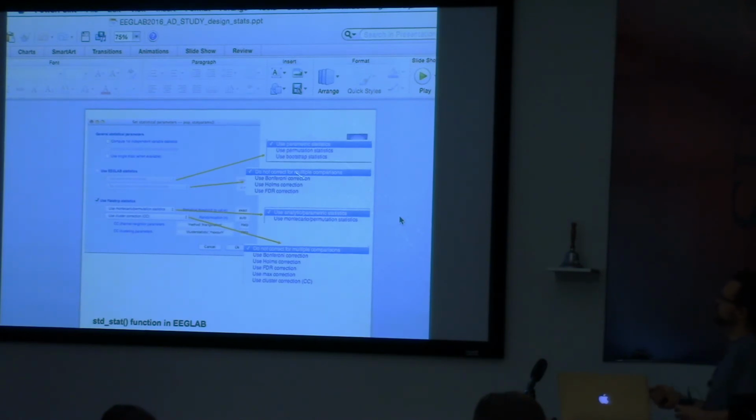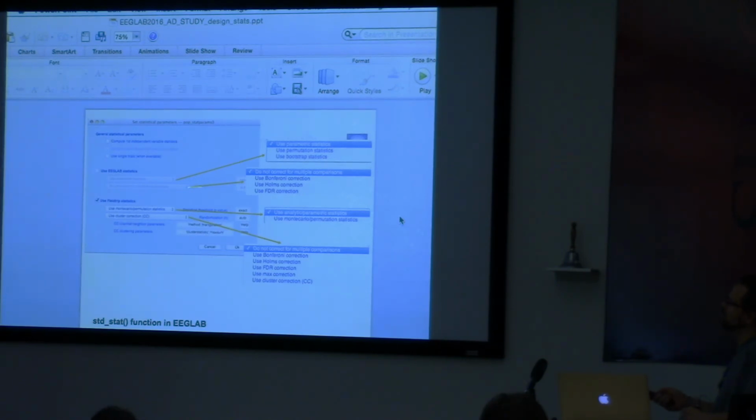In practice, permutation and bootstrap give almost indistinguishable results. And then correct for multiple comparisons. So you have the Holm, the Bonferroni correction. You have the Holm and the FDR correction. I don't know if Cyril talked about the FDR correction, the false discovery rate. It's a very popular method. Or you can use other types of statistics.